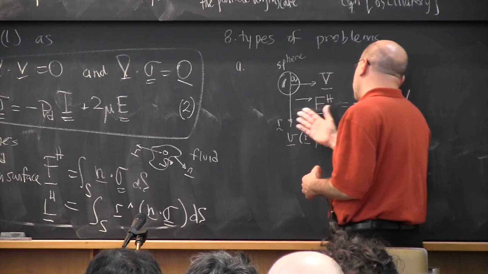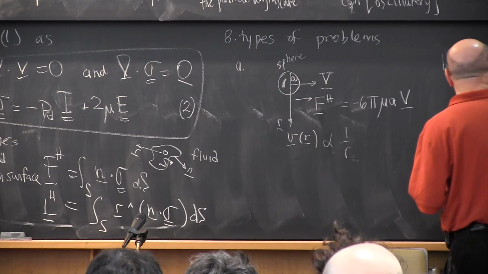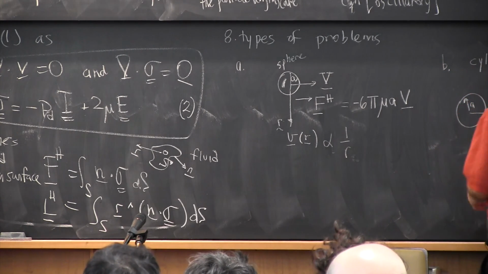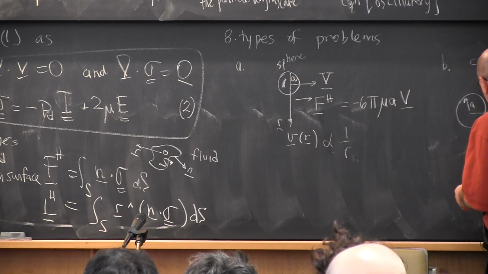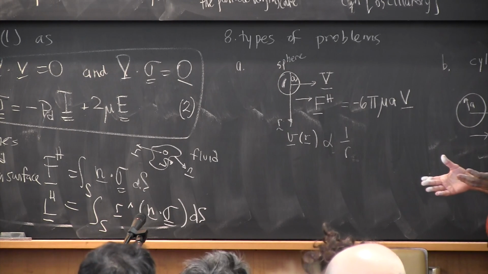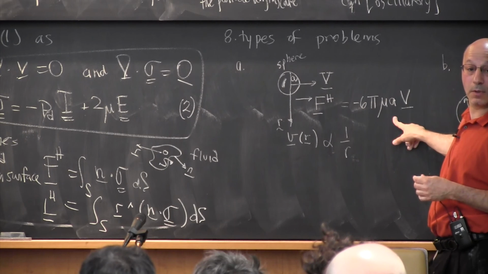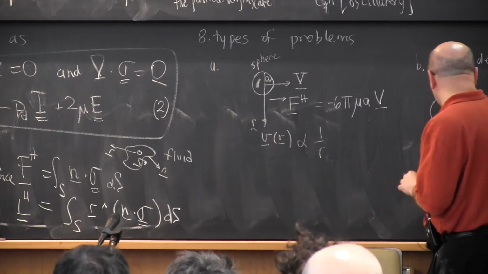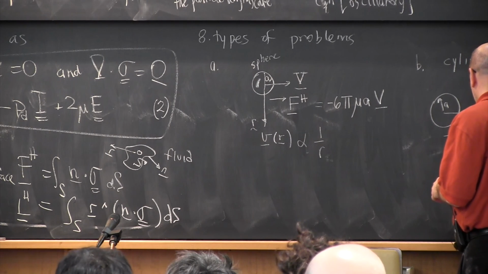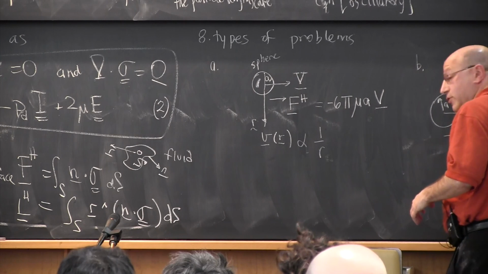Okay, you're going to say, well, this is trivial. To show you that maybe things aren't so trivial, you could ask, what if you have a cylinder? Here's a cylinder, same radius. You drag it at velocity v, and you ask, what's the hydrodynamic force? You might think, well, cylinders are normally 2-dimensional, so that's easier than spheres, which are 3-dimensional. So what's the corresponding force? Yeah, you have Stokes paradox. There is no solution to this problem unless you give me more information that tells me about 3-dimensional features.